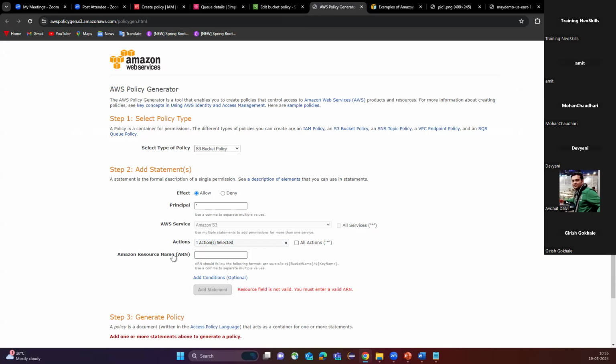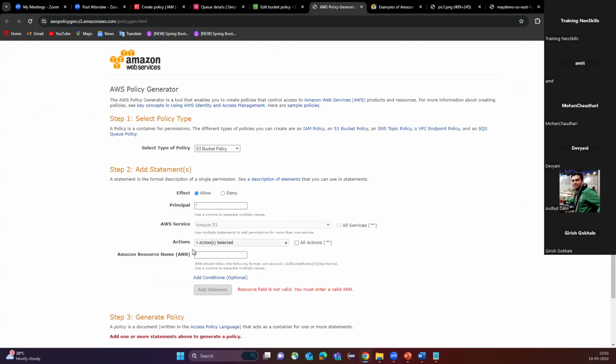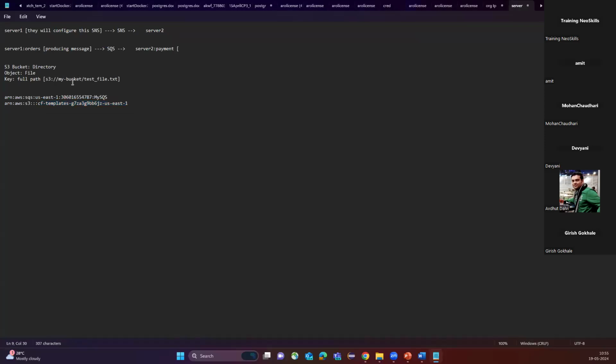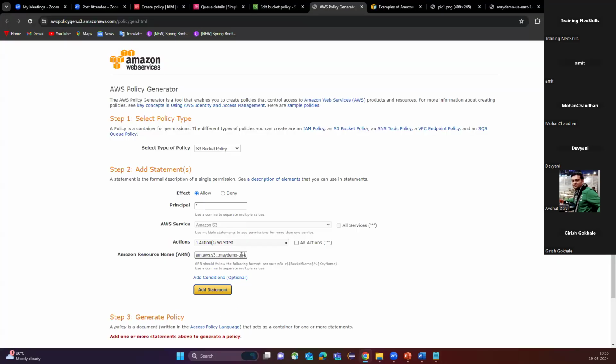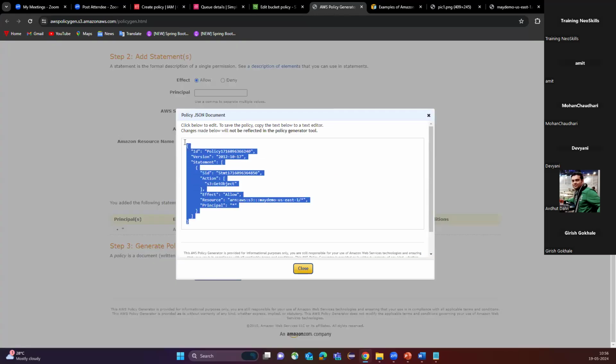Avdat, you were asking whether you can limit to a single S3 bucket. Yes, we can do that. Take the bucket ARN and go here. When you copy this, this is at the bucket level. But when you put /star, it is inside of your bucket, which is all the objects within your S3 bucket. So here we put the bucket ARN, then /star, which means all the objects within your S3 bucket. You have to put /star at the end. It means everything within your bucket. Click on add statement and generate a policy. Copy this.